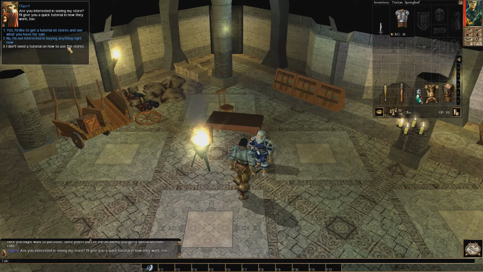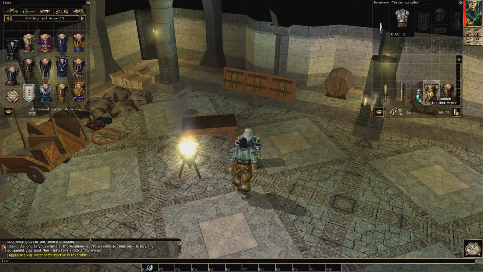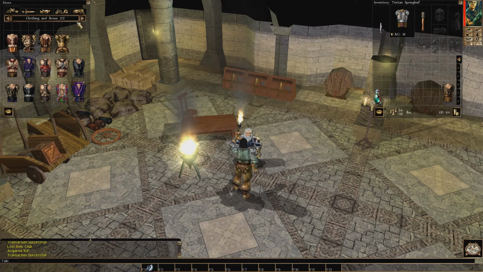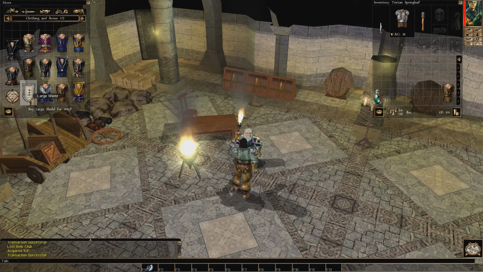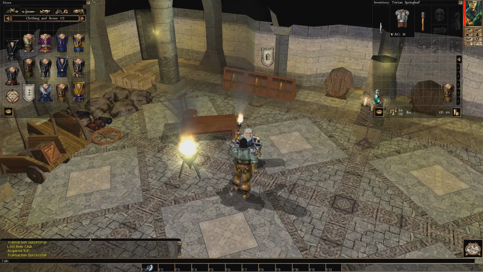I don't need that tutorial, but I do want to see your store, because we want to sell this. This will stay. This we don't need. Torch, sure. We don't really need a shield. Yeah, we'll take one. It's not very expensive.